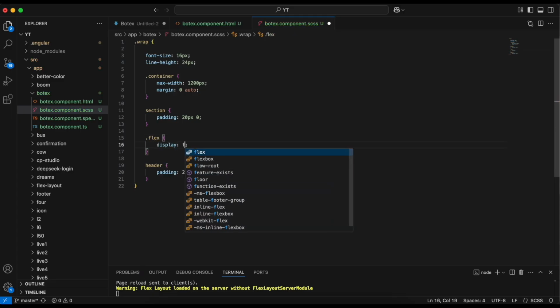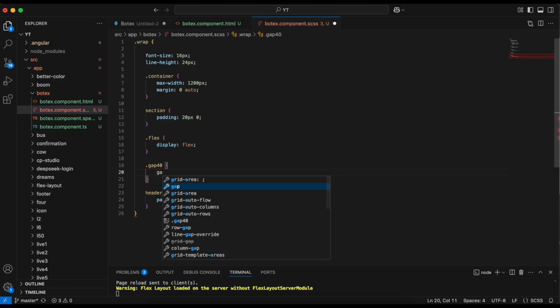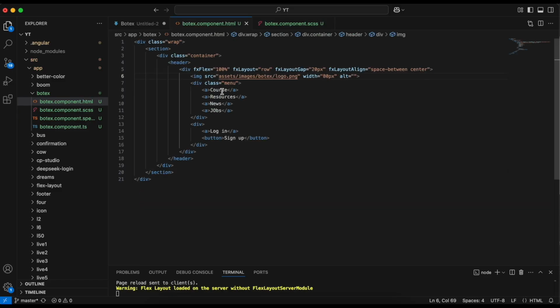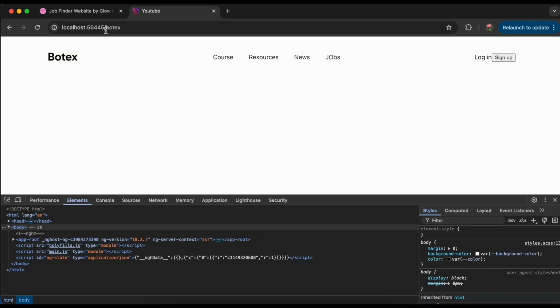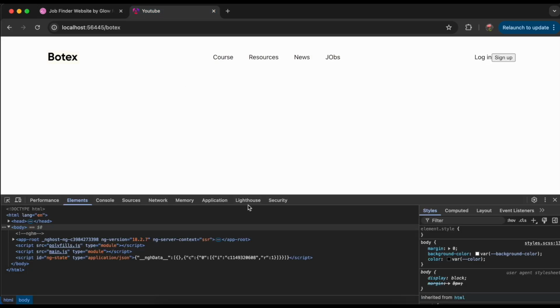I have added one more class called flex, and inside that flex class the display is set to flex and the gap set to 40 pixel. Gap 40 is another class, and for that menu I have added the class flex and gap 40. Now you can see the gap between each menu, it's 40 pixel.